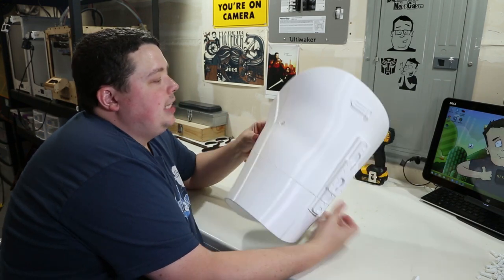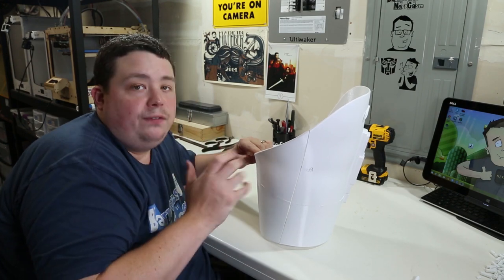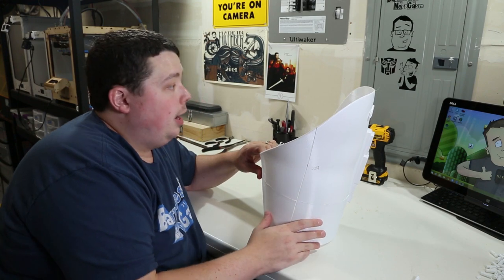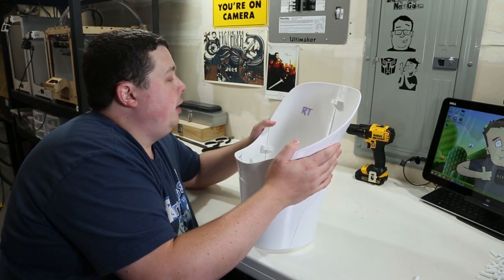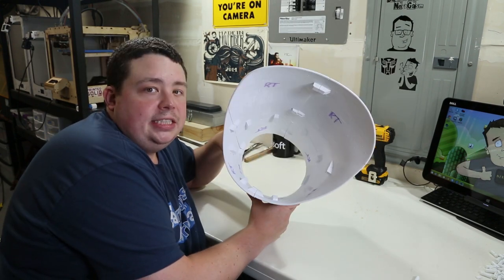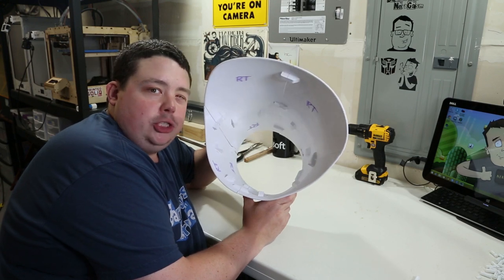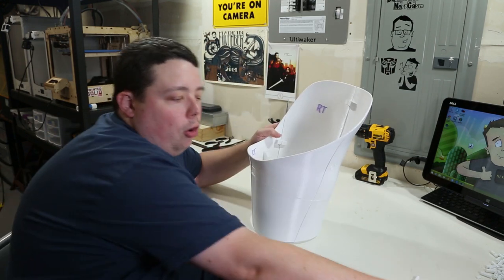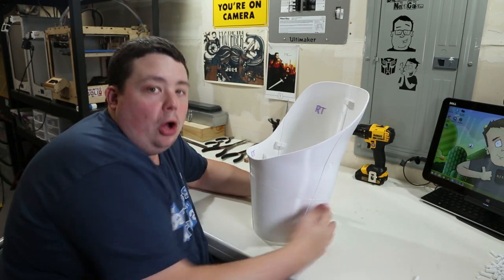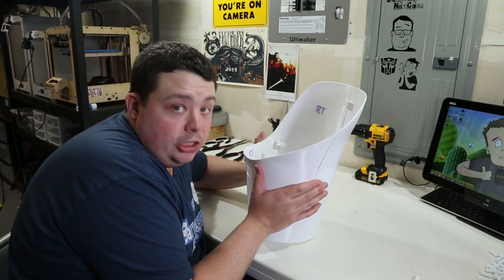And I've already decided at this point, because there are so many little gaps between the pieces, I think I do want to finish this armor and actually paint it and fill in all those cracks and everything with Bondo. Which is something that I'm exploring right now, depending on if time will allow. But ultimately, those little pieces that we use, the pins, to align everything, I don't want to rely on those for the structural support of the piece because, again, they are kind of small and they are kind of brittle. So instead, I'm going to super glue all the seams together because super glue and colorFabb XT go together like peanut butter and jelly.